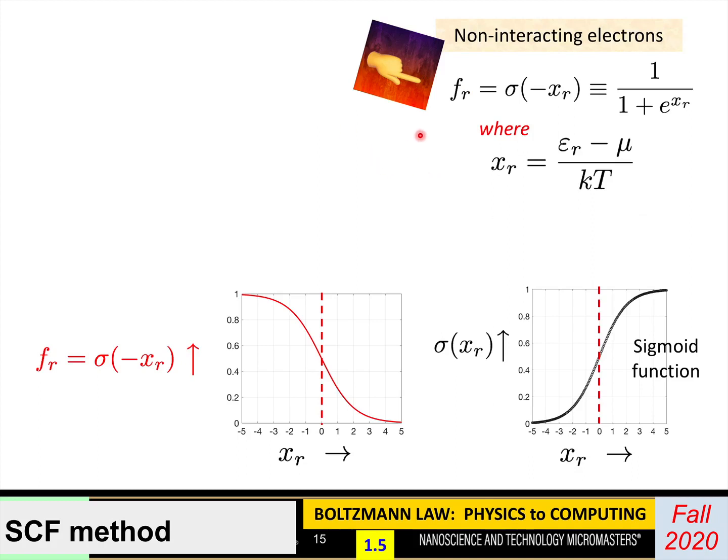So the way they do it is, well, what would you do if there were no interactions? The idea is that you look at these energy levels, find this dimensionless quantity, and then find the Fermi function. And as we have mentioned, this Fermi function looks something like this, which starts at 1 for negative x and becomes 0 for positive x. That's the Fermi function. It's kind of the mirror image of the sigmoid function, which goes the other way, right? So f is equal to sigma, the sigmoid function, of minus x.